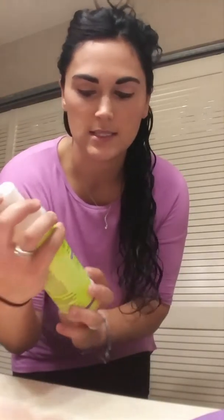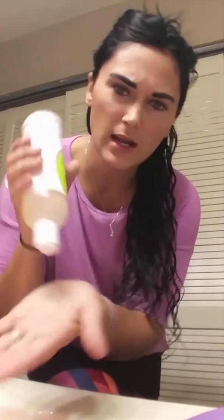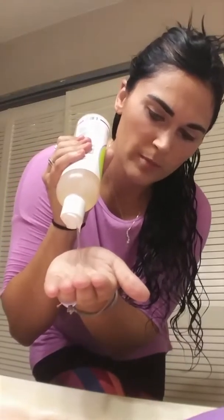Archangel, y'all. I was worried because sometimes, you know, you're like, is it really going to be all that it's cracked up to be? But it is. For my hair, I like that it is more of a water-based gel. I'll kind of squeeze it out. You can see it's very water-based. It's very gel consistency. It's not a cream, and it's very watery. So I like that better because I feel like that's really going to absorb into my curls better. And it smells really good. It smells like fruity bubblegum. Like Juicy Fruit or something, you know? So I'm going to get that in there, squish it real good. That was about a quarter size. I don't know if y'all saw it, but that's all I'll use.